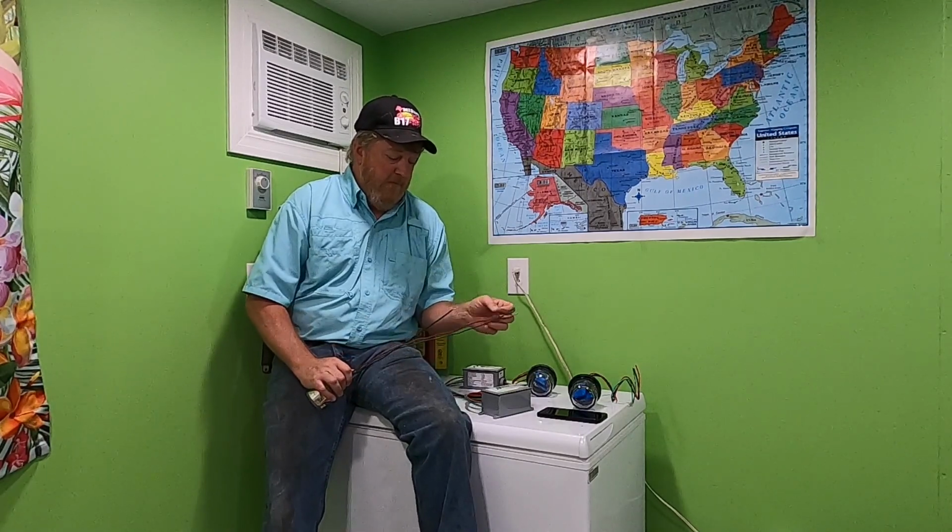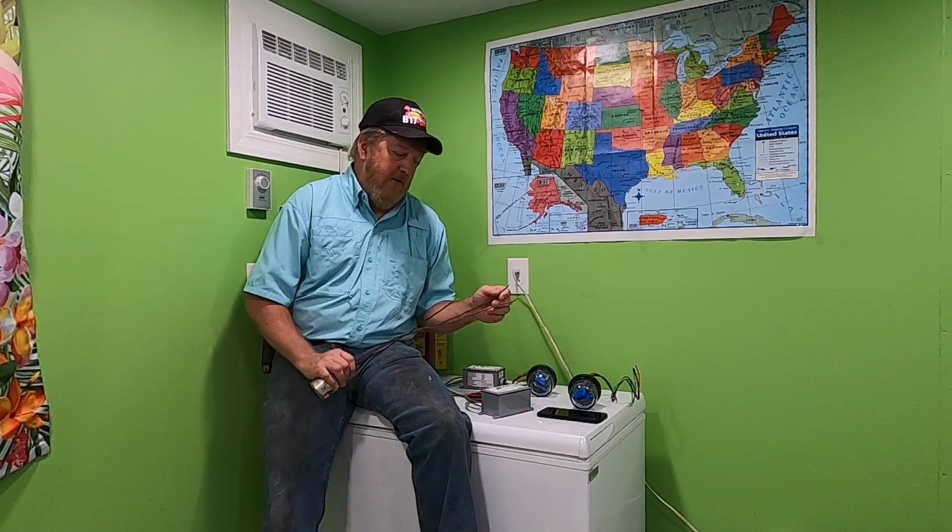If you're grid connected like we are here in Florida, we have a massive antenna. We have antennas that stretch all over Florida, all interconnected, that will absorb that EMP and dutifully pass it along to every one of us that are connected to that power pole out there. So in that case, your options are a little more limited. What you can do, you of course can have some spare equipment, a Faraday cage. You can try to put a lot of this stuff on your equipment, and that can help. But if you're too close to the core blast, as we talked about last time, that's not going to help.